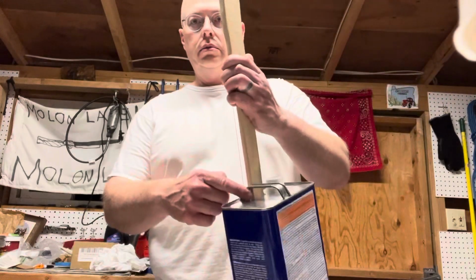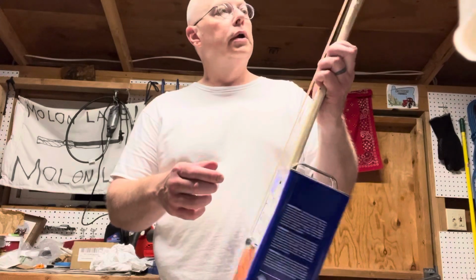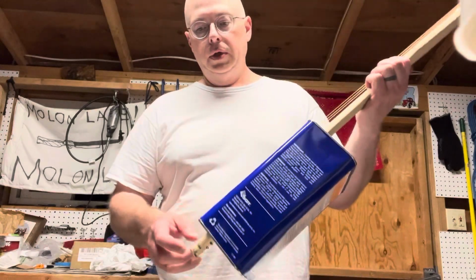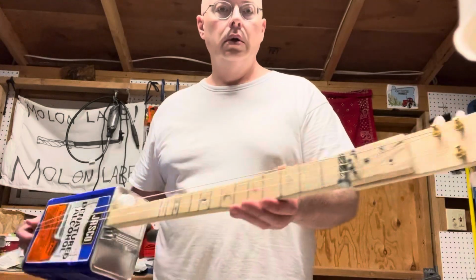And I left the handle on. Some people cut the handle off. I wanted the handle on. And my stick wanted to break the way it wanted to anyway, off the pallet. It was narrow around the end, so I figured I could get past that handle, which I did.